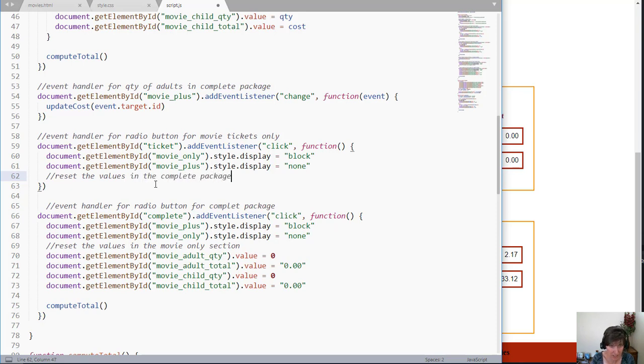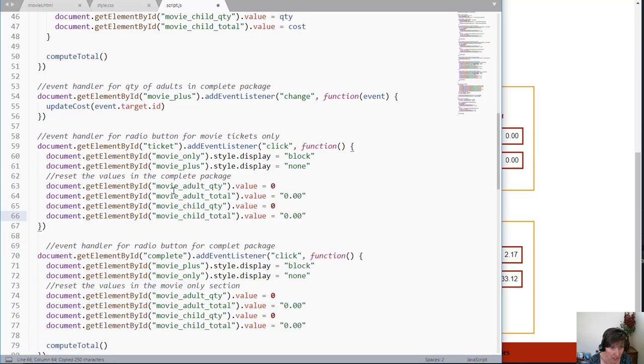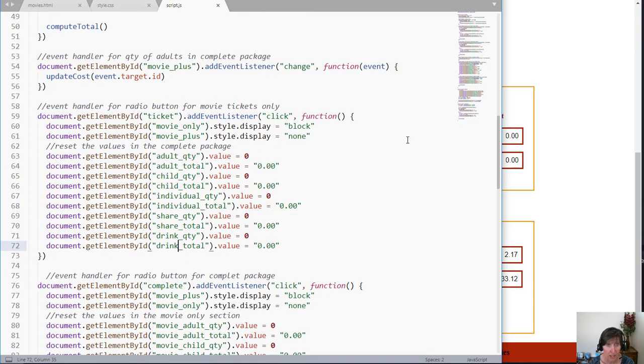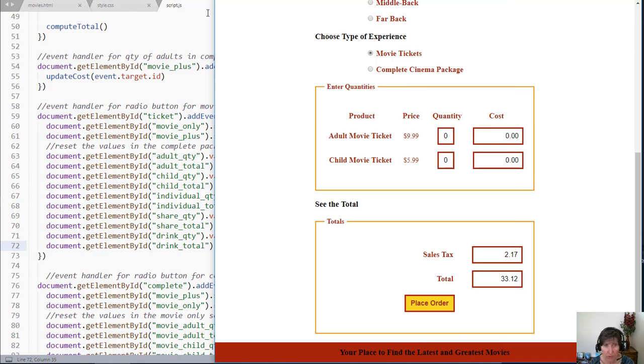Now there's a lot of these ones, right? So let's go ahead and get started. We know there's an adult and a child one, and they just don't have this movie in front of them. So we know those two. And then there's 3 more that we have to do. We just have to simply make sure we get each one. I'm going to pause. You can do it on your end as well. And there I've added an entry for each quantity and total of the 5 different values that are in this particular group. All right, now we can see if this works.